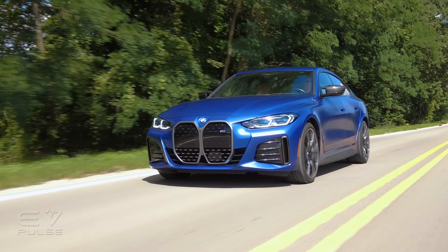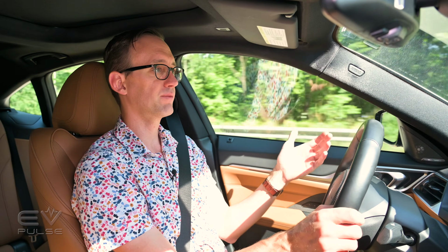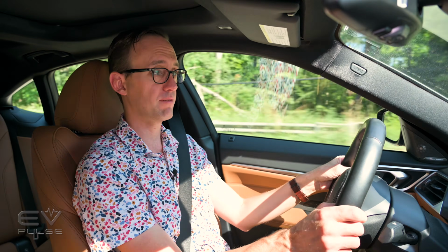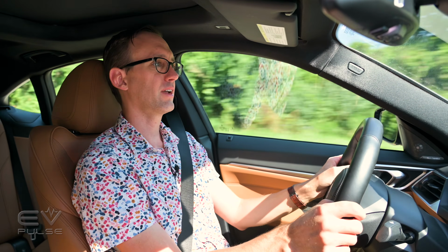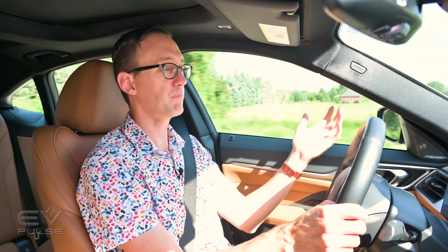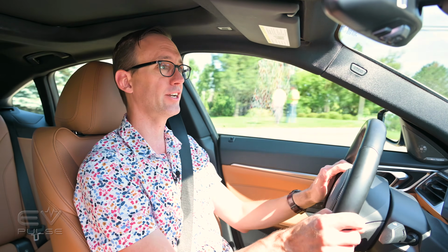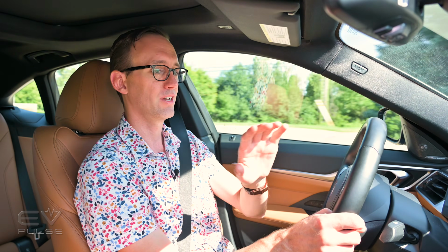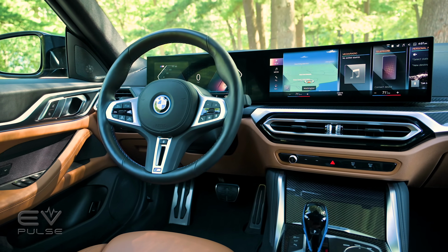For a little bit more engagement, there's a setting called Iconic Sounds that will actually mimic the noises an internal combustion powertrain makes. And as you can hear, it's a little bit Jetsons, but it's not entirely bad. Now, typically I prefer my EVs to be silent because that's one of their major advantages, but if you want a little bit more excitement, you can turn that Iconic Sounds setting on right in the infotainment system.